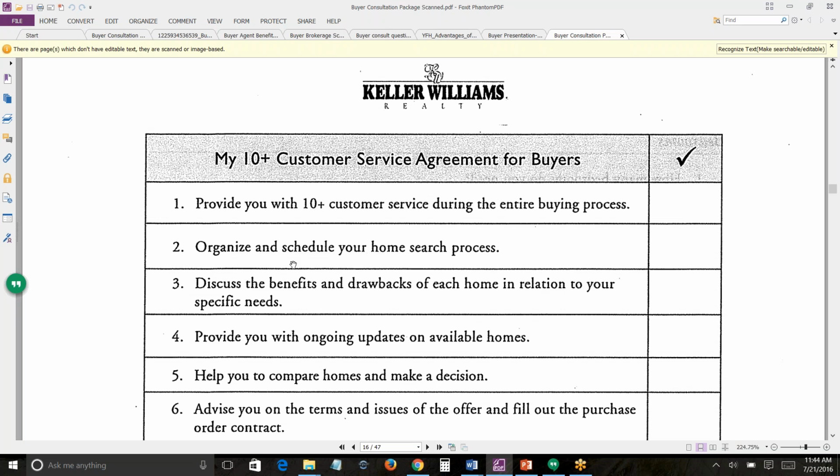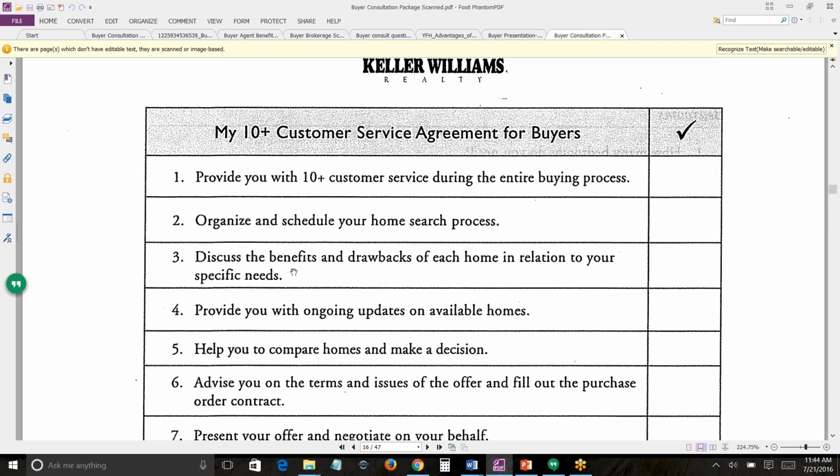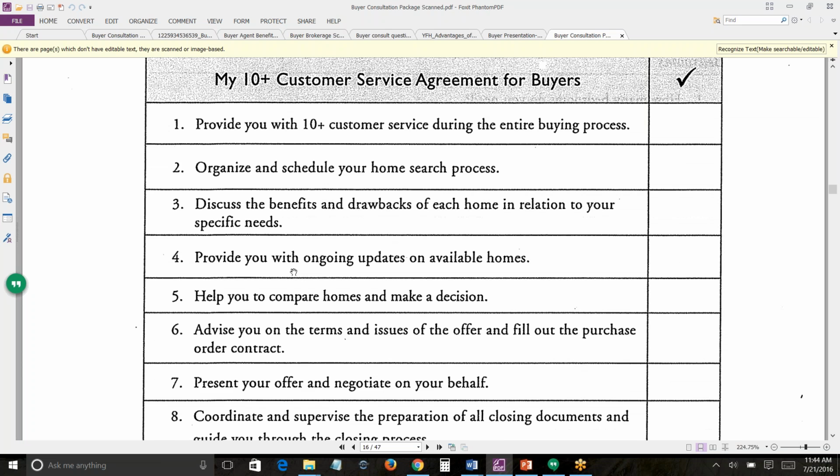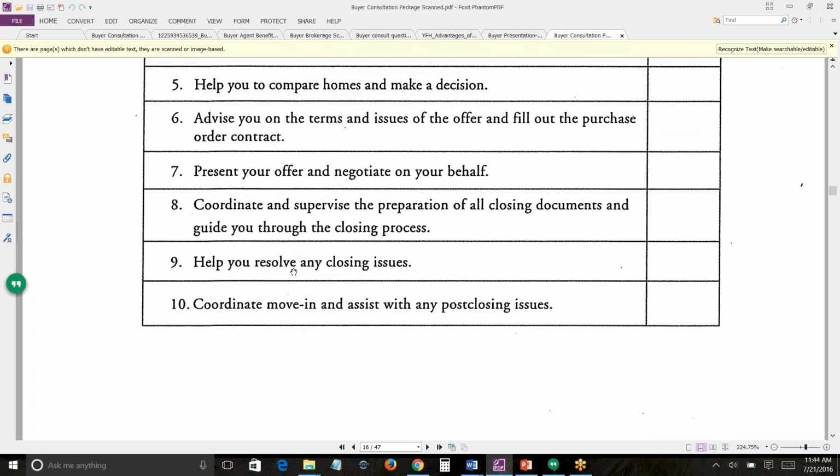My 10 plus customer experience agreement for buyers, and this is just sort of a variation. I have probably 15 different things that you could do, like my service guarantee. I have to admit I wrote that a long time ago. And I've never been motivated enough to change it. Because I read it, I don't see anything in it that's really wrong or out of date. I'm not motivated. If you don't like it, this comes from Keller Williams training program, and this isn't a bad list. If you're going to say, here is what I'm going to do for you, this isn't a bad list. Right? You understand? That's not a bad list.